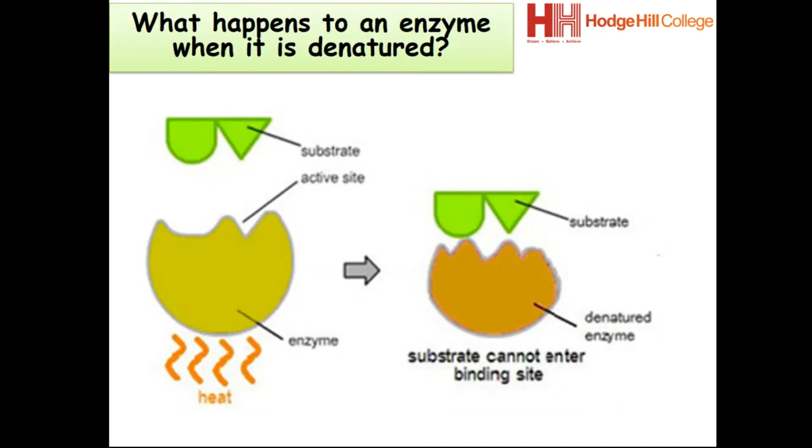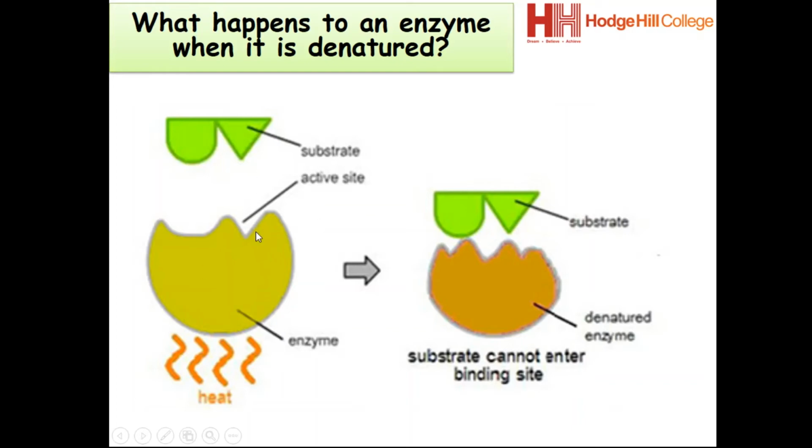Next, we need to know what's going to happen to an enzyme if it becomes denatured. When we're talking about denatured, we literally just mean destroyed. The enzyme is no longer functioning. So for example, if we look at this side of the diagram here, we've got some heat. Now heat can be good only up to a certain point, because an enzyme can't function in really high temperatures, and what will happen is that it does actually become denatured.